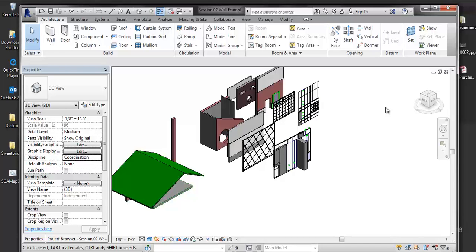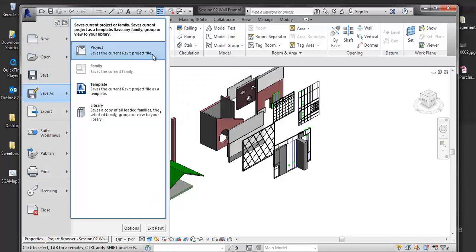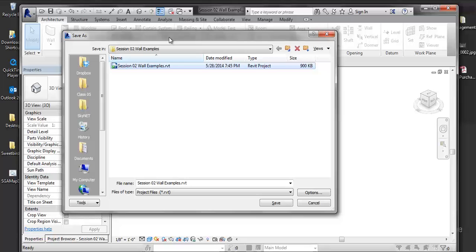So we definitely will build on this a little later when we do a family, because I'd like to show you how those families can react to existing things in projects, and how we can push and pull and allow data to actually drive the model. So we'll come back to this file. You can save it to the desktop. And then when we get back from break, we'll actually start filling out a floor plan. We'll pick some lines on walls and start laying it out, so we have some things for you guys to work with as we move along.